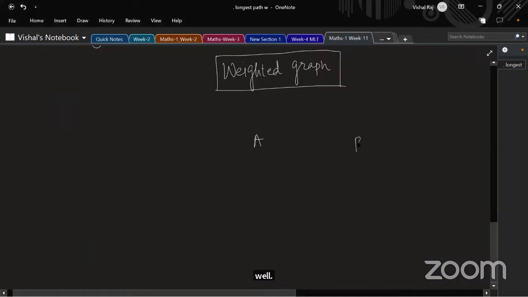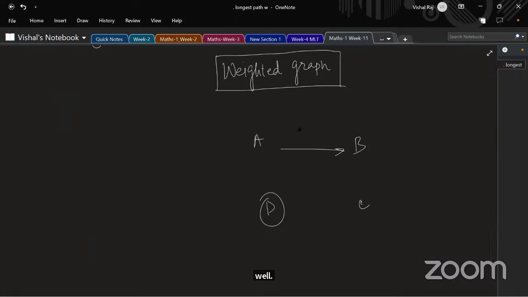If you go from A to B, there is some weight given.